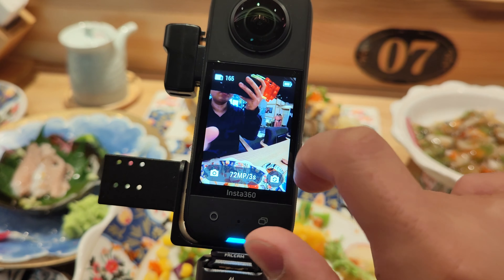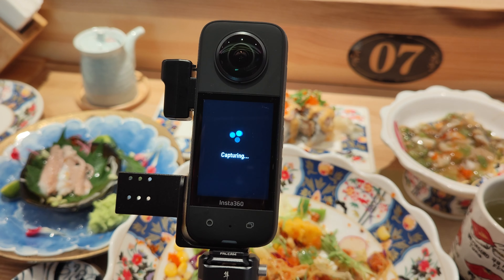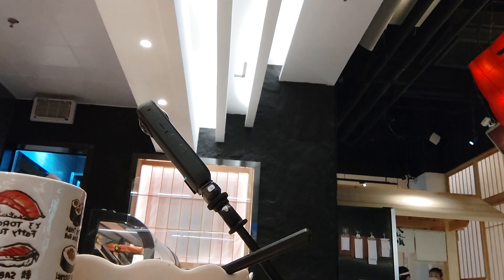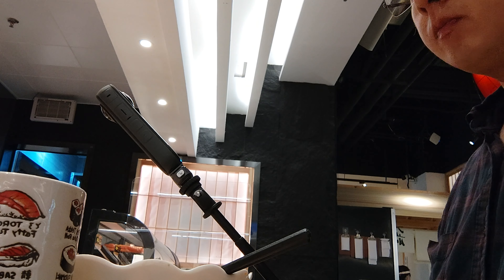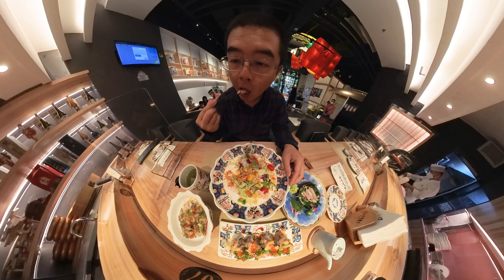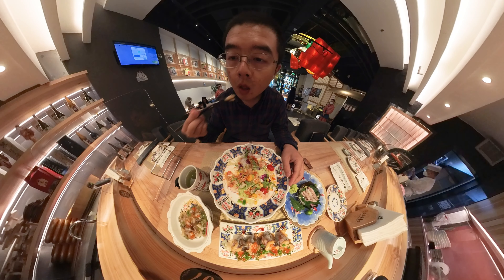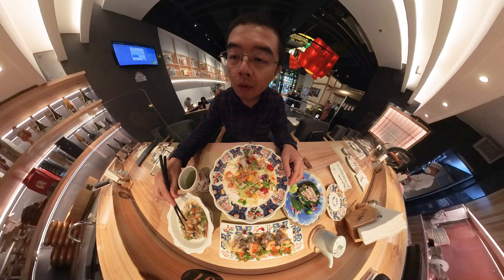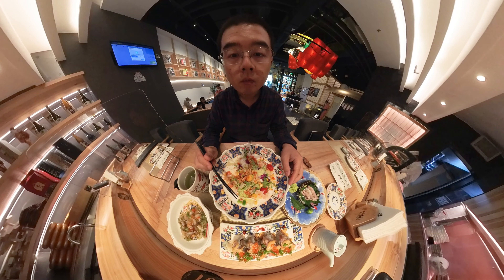When the viewer looks down upon this desktop, they can see the delicious food all around the sushi restaurant. This shot also has an invisible selfie stick. This is from another perspective to show you the slant orientation for this dinner panorama, to help you better understand what I planned to capture. Here is the live video captured by the X3 as well, because when I finish my photo shot, I sometimes capture a behind-the-scenes video. Not only can you capture the photo, but you can also capture video at exactly the same point of view on the X3.